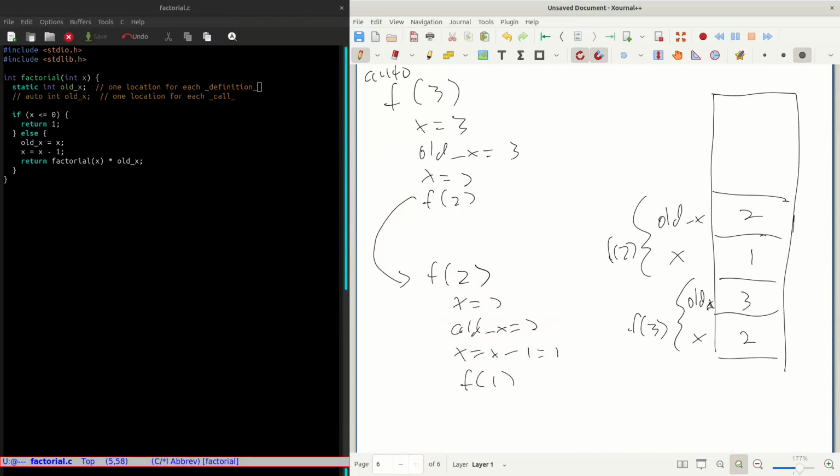So how do we allocate memory for f of 1? We go to the stack here and we make more memory allocations for f of 1's versions of these variables.